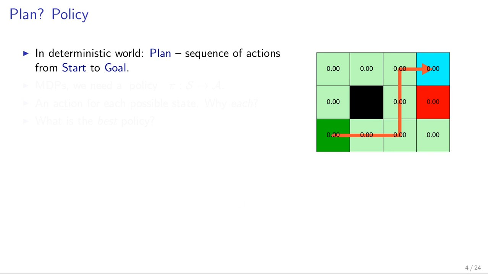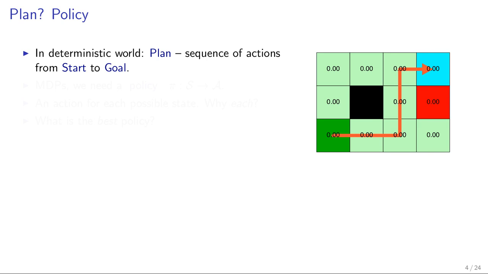Yes, right. So the problem is that the sequence will only hold as long as it really happens what we command the robot to do, because as soon as the outcome is different, which may well be the case, so I command it to the right, but I end up here, well then the rest of the sequence, which in this case was right, up, doesn't hold anymore. It doesn't make sense anymore. So as soon as the environment is not deterministic in this sense, then it's not enough to have the sequence.